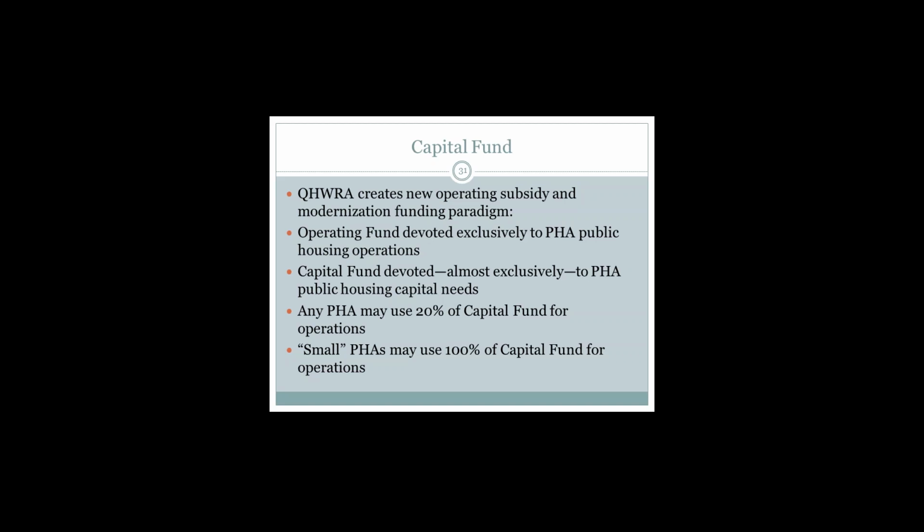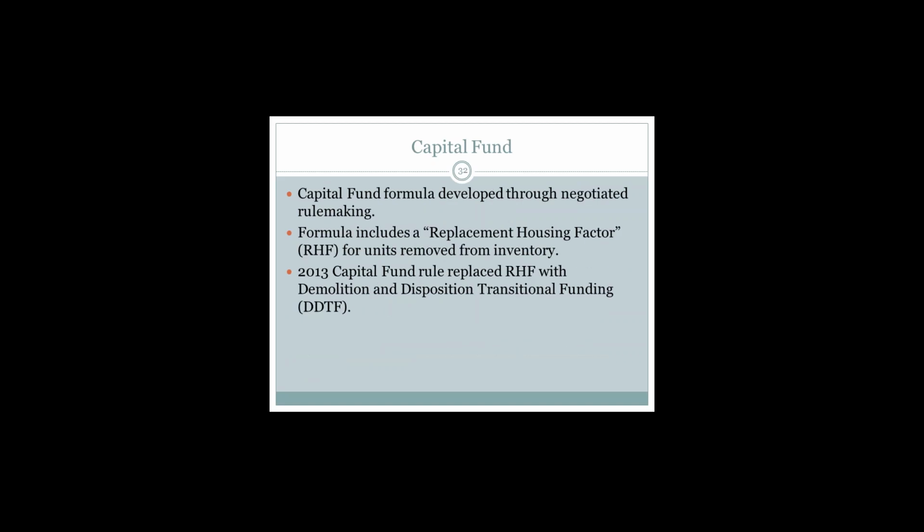I don't know what that'll look like for 16, if that was just a one-time. So it was a one-time only. One-time only shot. And there was one special waiver: if they want to use more than 25% for safety and security, they can request a waiver. Yeah, I was going to say that. And then small PHAs that are 250 units or less can actually use 100% of their Capital Fund for operations, as long as they're not troubled. Right, as long as they're not troubled. And many do that. Yep.